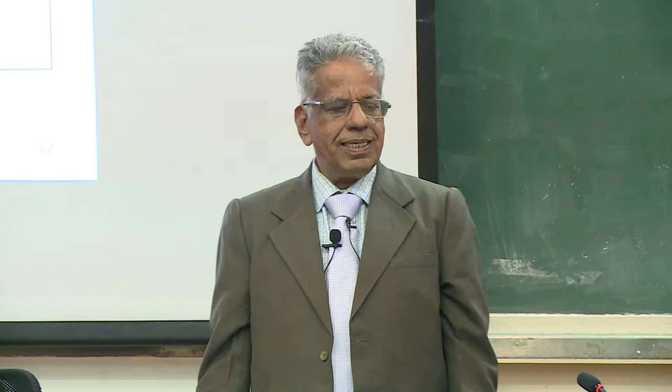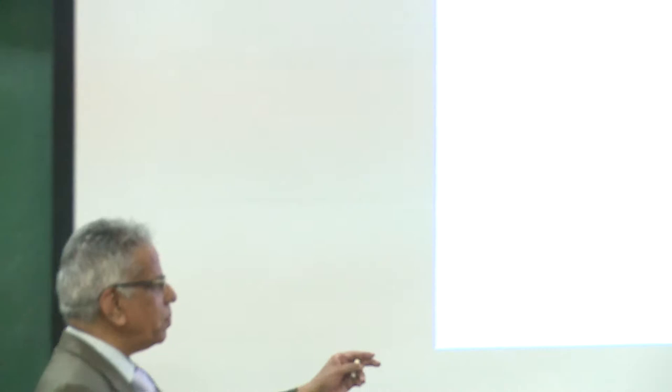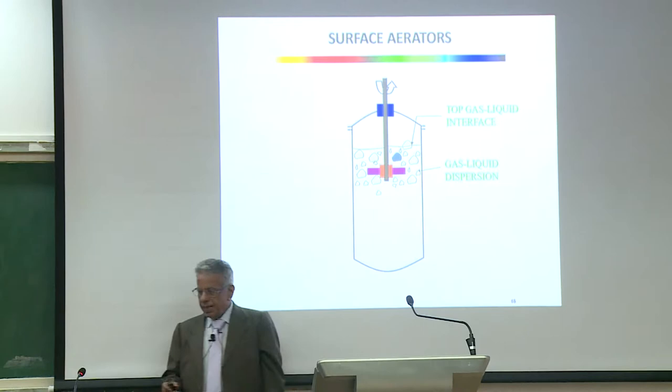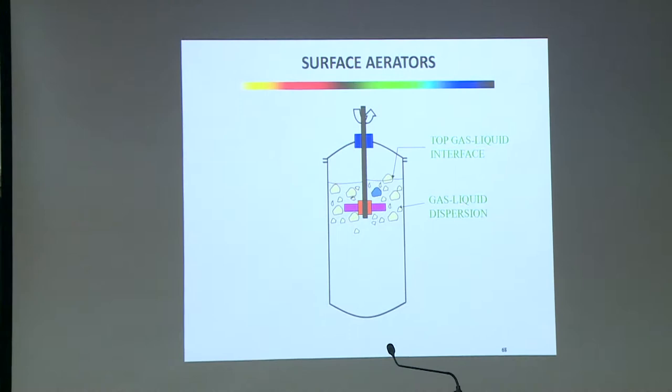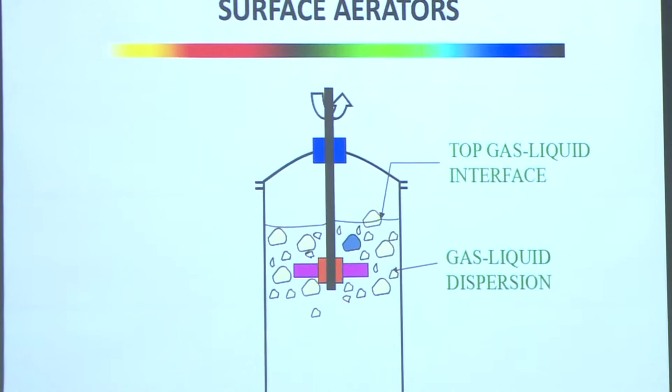Let me show you surface aeration in some other form. So here the impeller, normally we keep somewhere here, our second impeller here. Now the impeller is almost at the top and it creates dispersion in the top region. So the total reactor is not used. Almost 70%, 80% of the reactor is not under dispersion. So therefore, an alternative design, imagine this alternative design, which is called a self-inducing impeller.